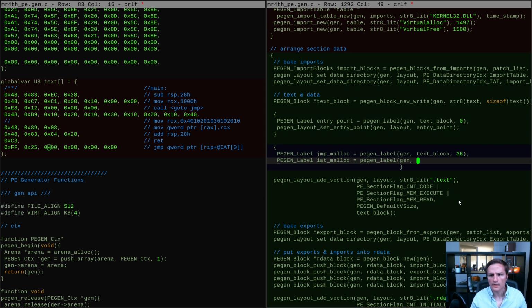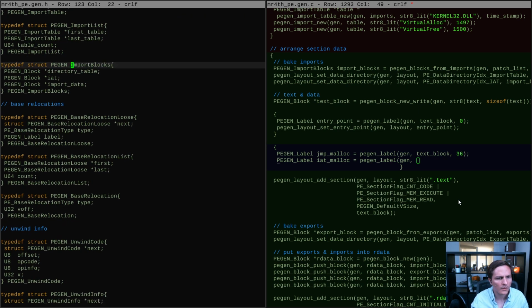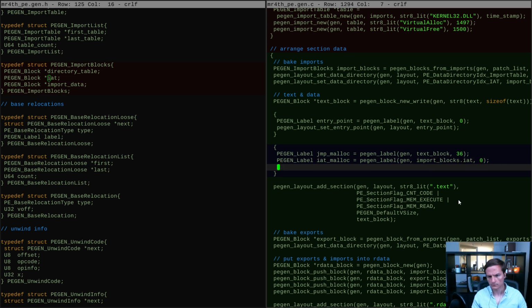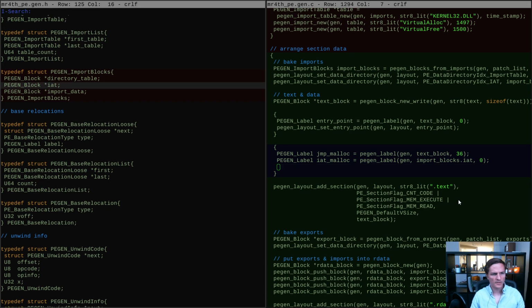now the block is going to live in the import blocks IAT at position 0. And then we need to build a patch.